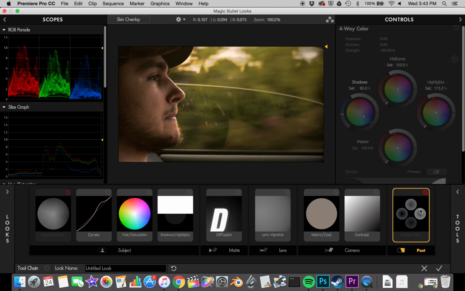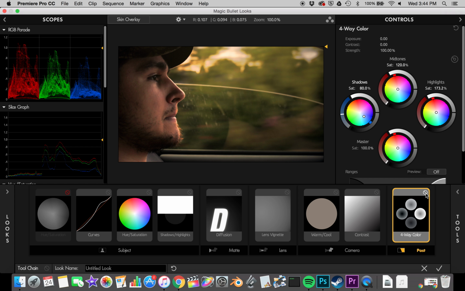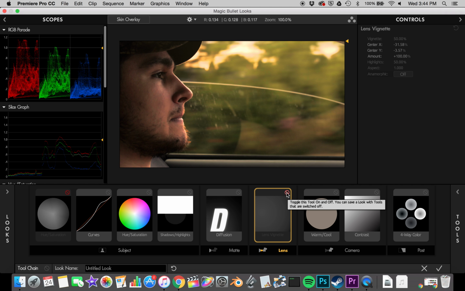And now, finally, I only applied one thing in post-production, and that is four-way color corrector. This is one of the most useful tools just in this entire plugin. That and curves. Let's apply it. I feel like we're using a bit of detail now.